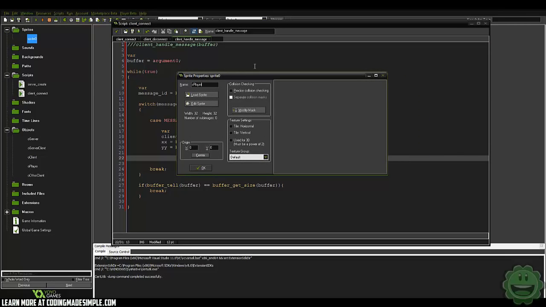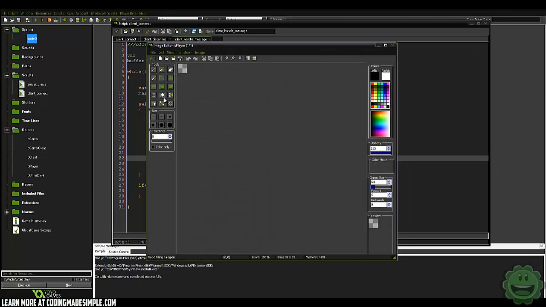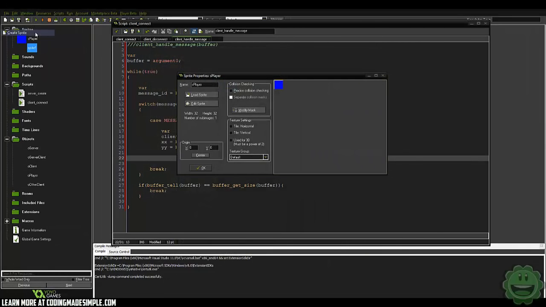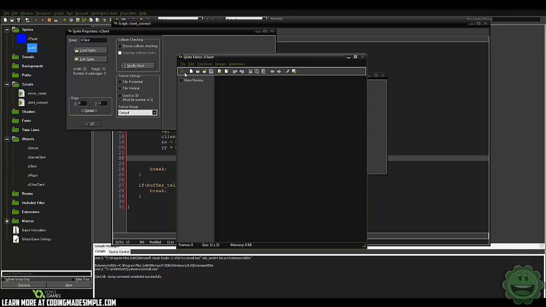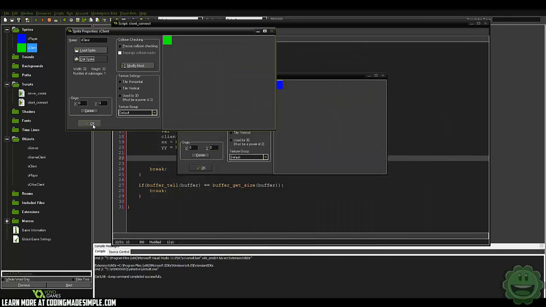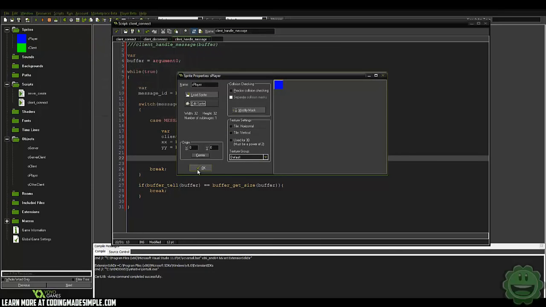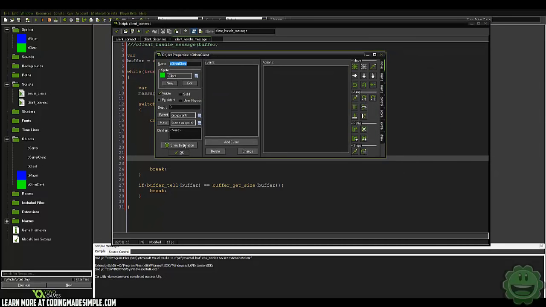So if I just say sPlayer, we'll create a quick sprite, just make it a box. We'll make it blue. And I'm going to create one more sprite, and I'm going to call it sClient, and I'm going to make it green. Alright, so for our player, I'm going to hook up the sprite with our player, and the other client, I'm going to hook up with green.